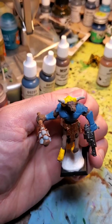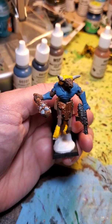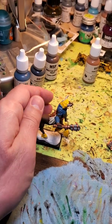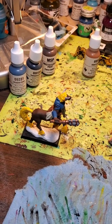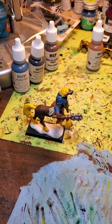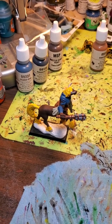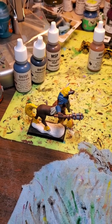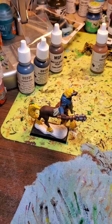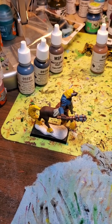And all I'm going to do is focus on getting a small brush and painting that whole eye area. There was a time when I'd get into painting pupils and that whole deal, which, you know, if you want to practice and do it, it can look awesome. But honestly, I think for this model, just painting it white in there so you see where the eyes are, and then hitting that with the flesh wash, I think is going to look pretty good. But if I change my mind, maybe I'll add pupils later. We'll see.